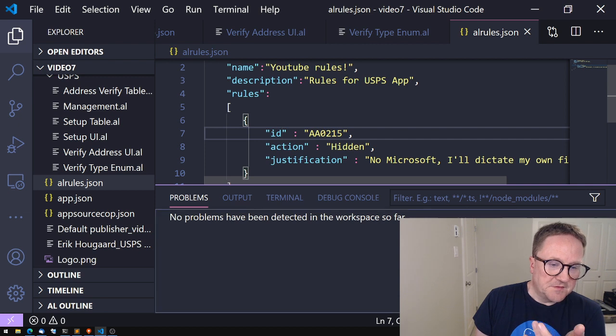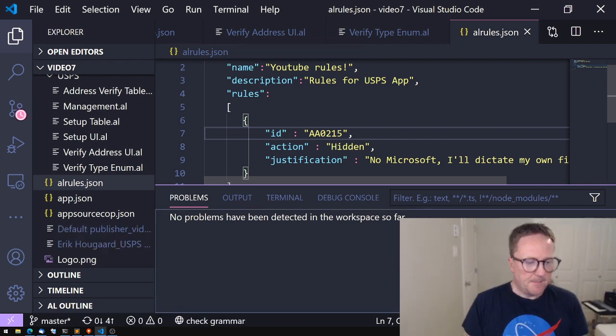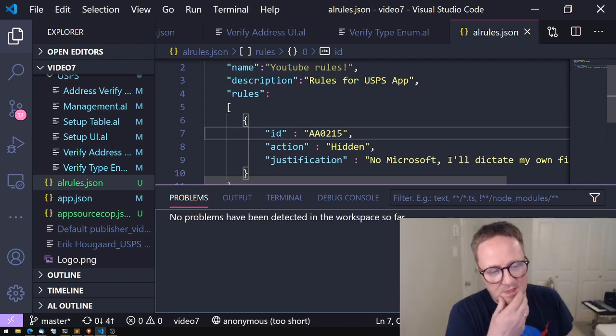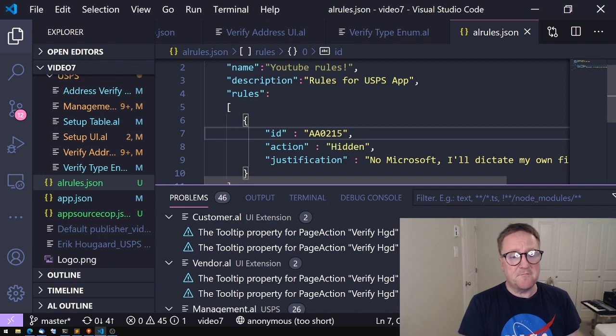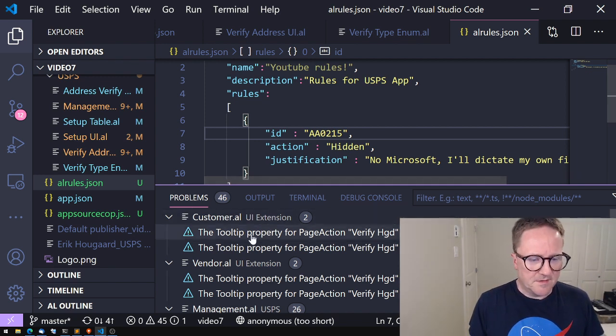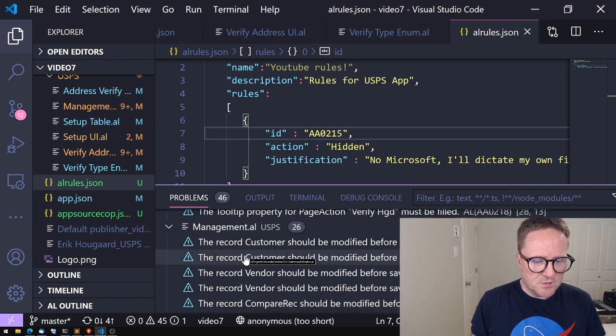So we were at 56. Let's see where we are at now. So far nothing, but the background compiler just has to kick in and it takes a couple of seconds. So now we're at 46. That was 10 bucks out of the window because we didn't want to notice. So tooltip.